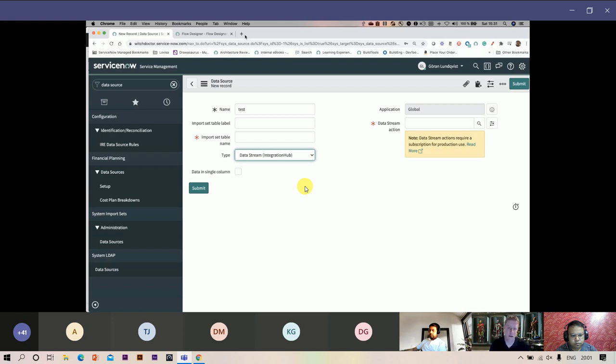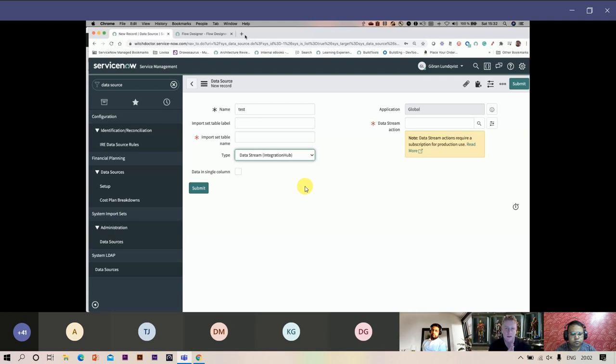Yep. So, I mean, that is the main part. And it's easier to administrate, all those pros you get with Flow Designer. So, yeah. Then, of course, there are exceptions where you need to go to the scripted way. But I have never needed to do that yet, at least.